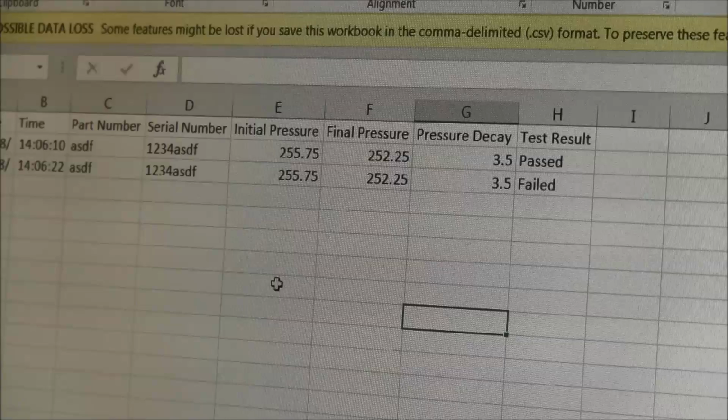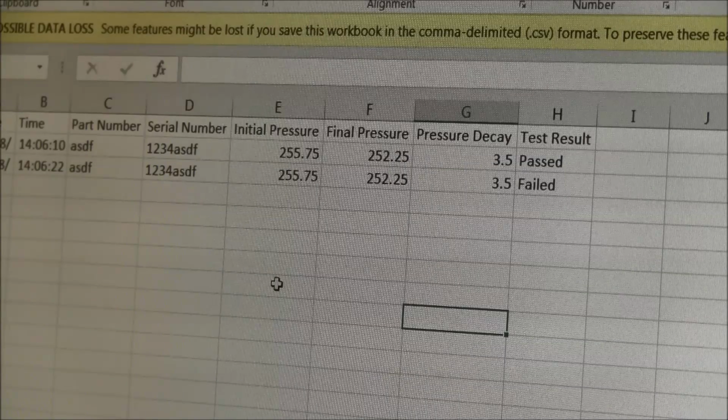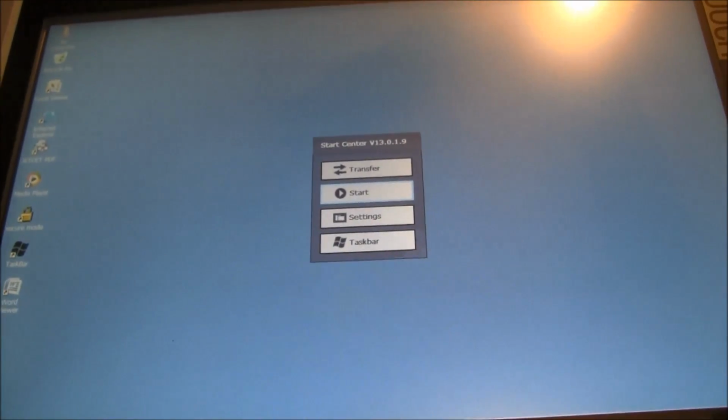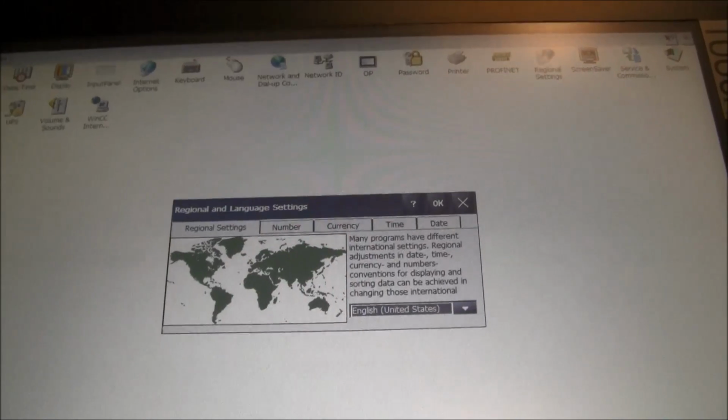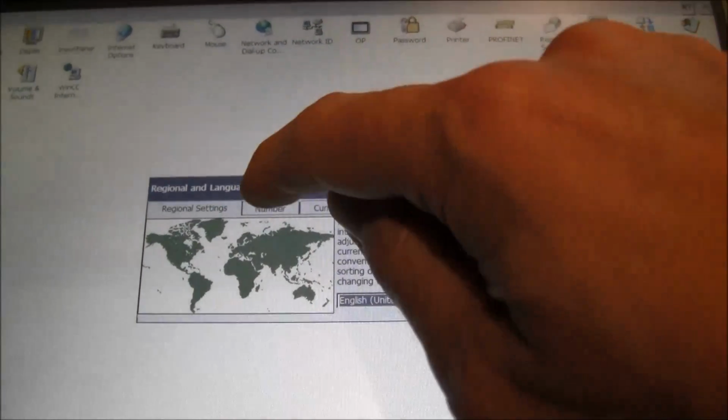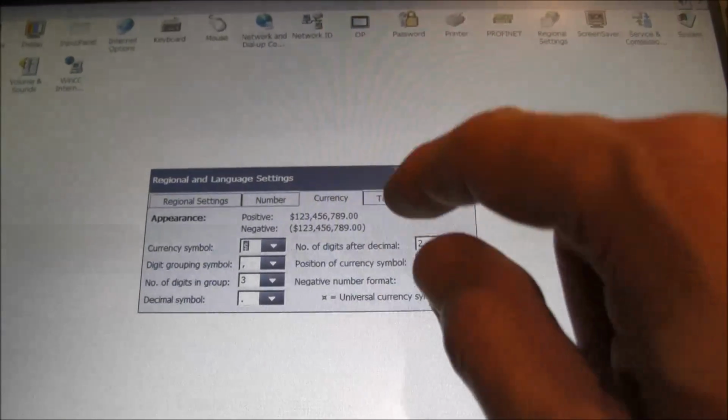Now the one thing I need to mention is that on the comfort panel, stop the runtime and go into the settings of the panel. I need to go up to the regional settings, because the default setting is German, and if you use German, the different delimiters come into play.